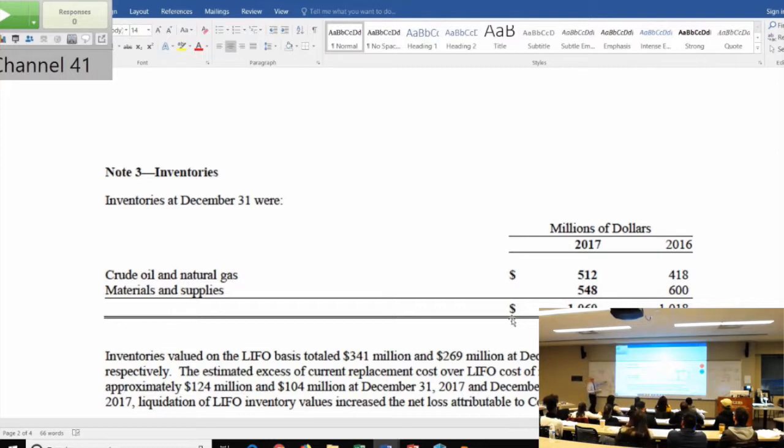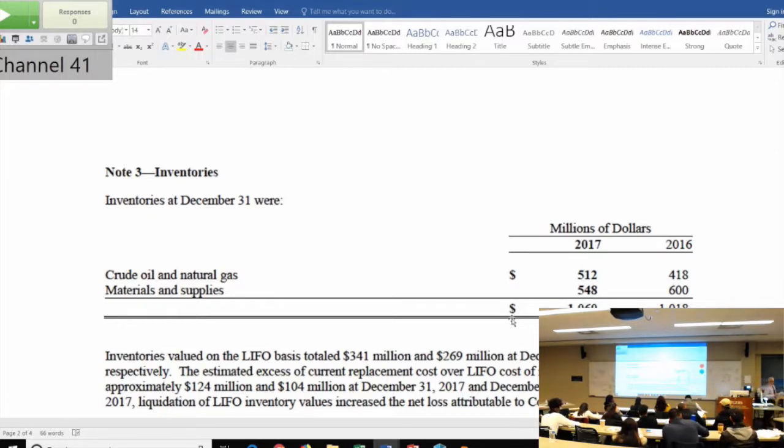I got the LIFO reserve, right? So all I got to do is take the LIFO reserve and just add that through. So I've got 1984 and 1,122,000. So now I've just converted. I've just taken the LIFO out of that company, if you like. I've just removed the LIFO method.